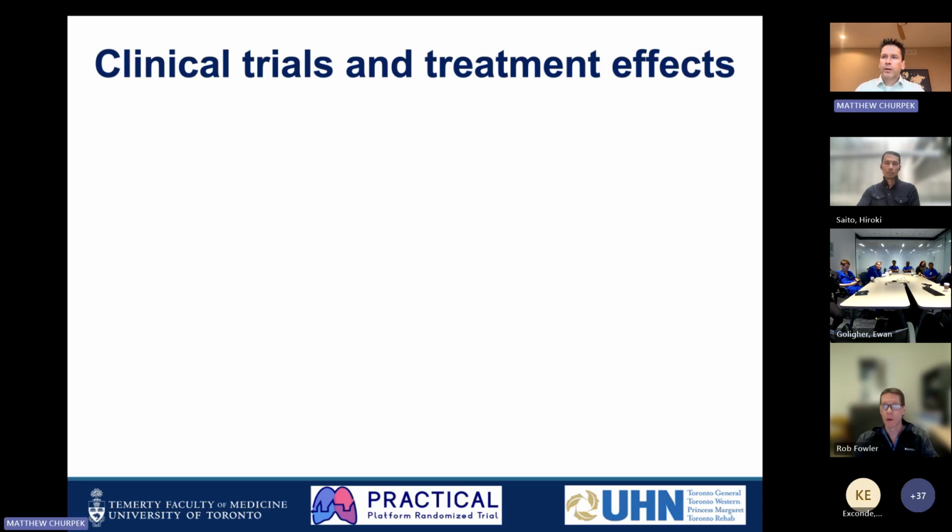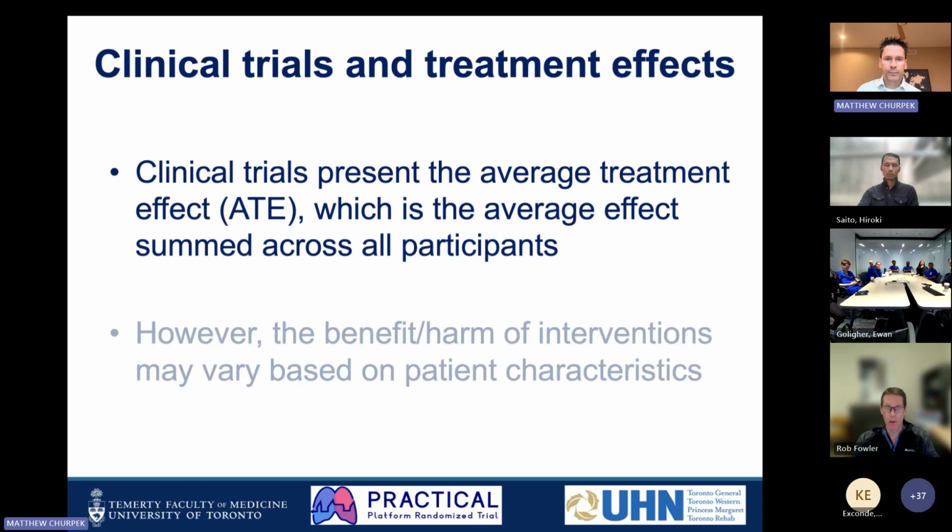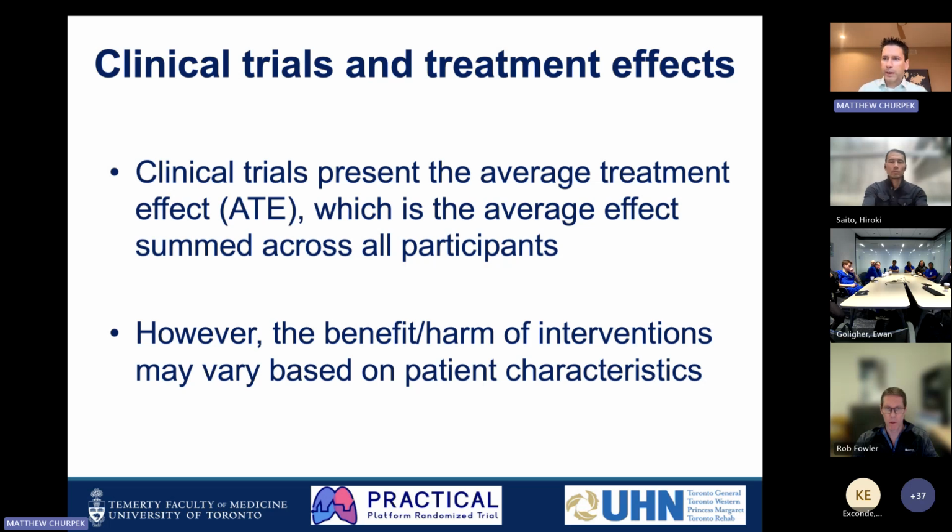When you look at clinical trials, what we're often doing then is presenting the average treatment effect, which is the average treatment effect summed across all participants in the trial. However, I think clinically we have this intuition that the benefit and harm for interventions that we are providing for our patients likely can vary across patients based on their own individual characteristics.